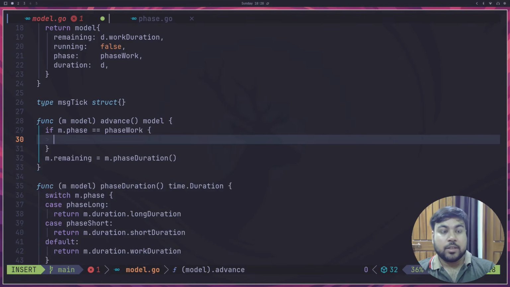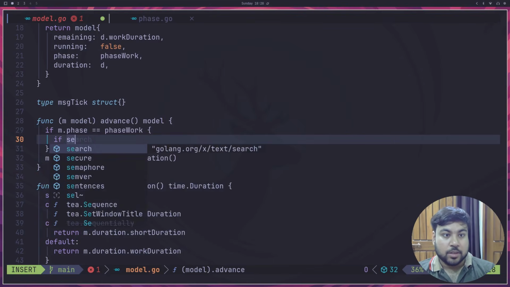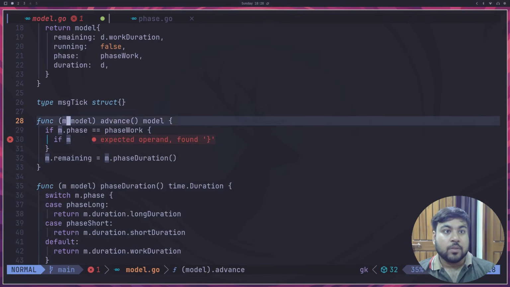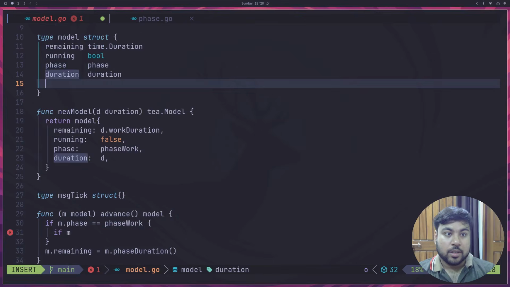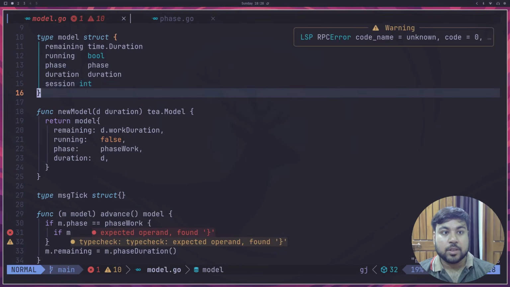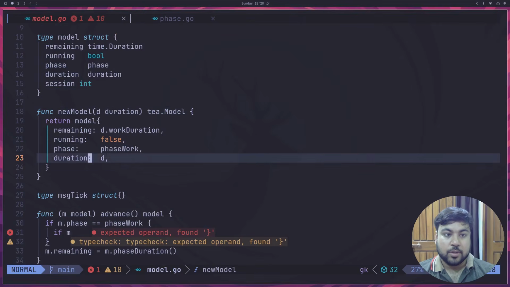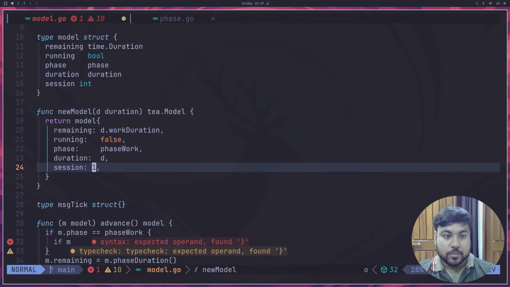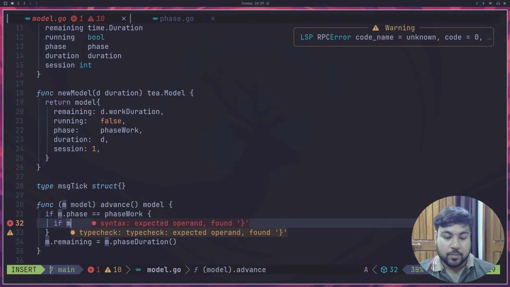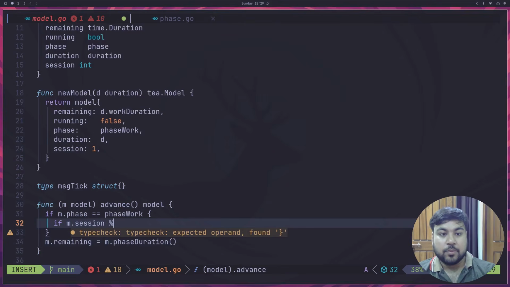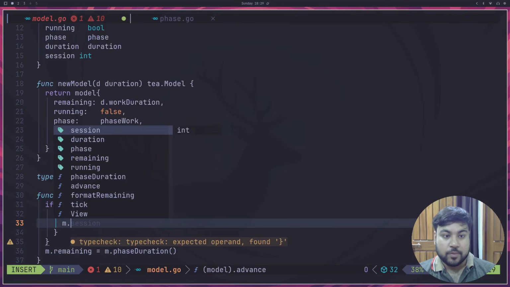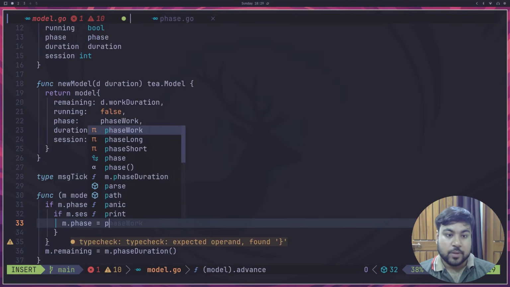For that it needs to look at m.session, so we also need to add a session integer which will keep track of how many sessions have been done, and it should default to 1. If m.session is divisible by 4, like after every 4 sessions, there should be a long break, so the phase should be PhaseLong.